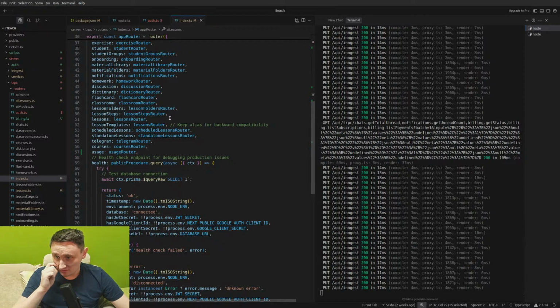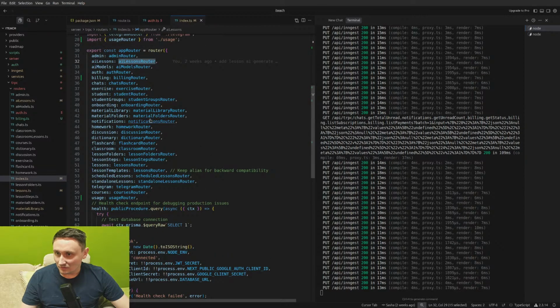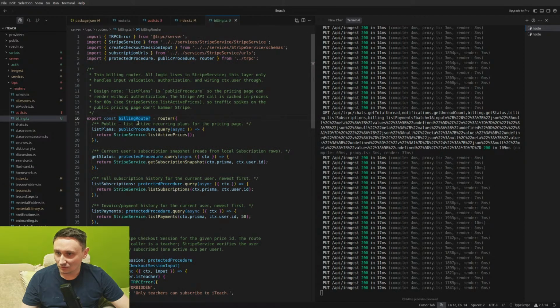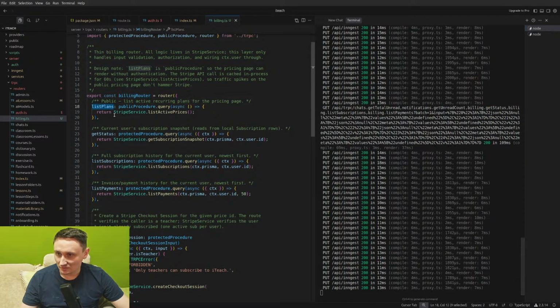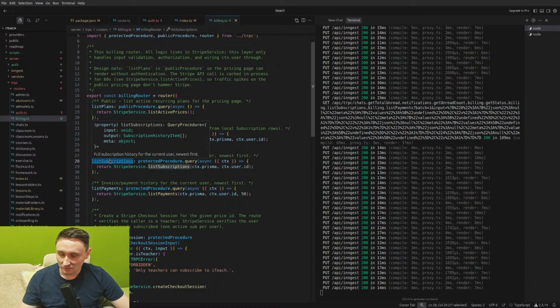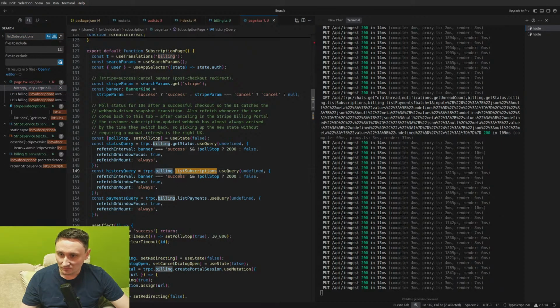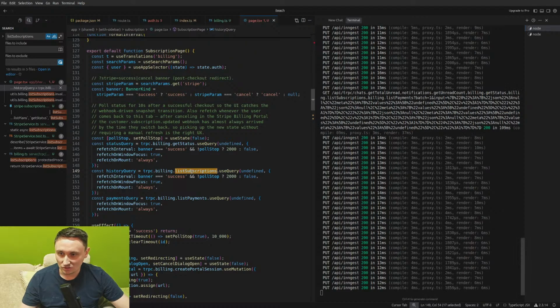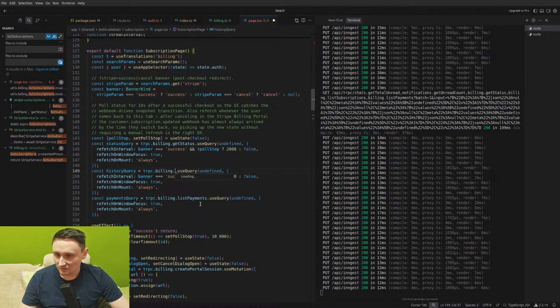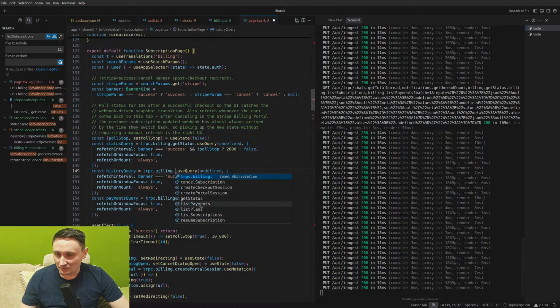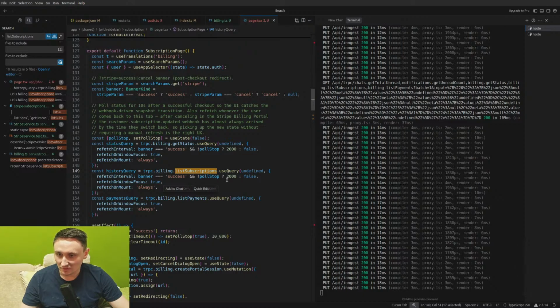So why is it great? First thing, let's say we worked with billing. We have such API routes, which are basically just functions, and it means that in places where we call them, we have just tRPC billing, and we call this function. First, each API route has autocomplete. I can see all routes, and it just works from scratch. You don't need to set up anything.